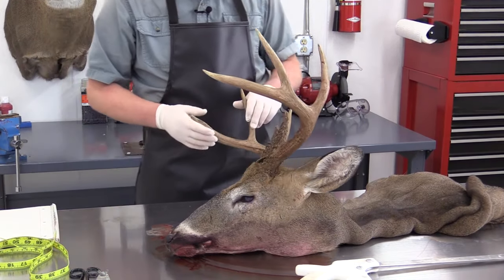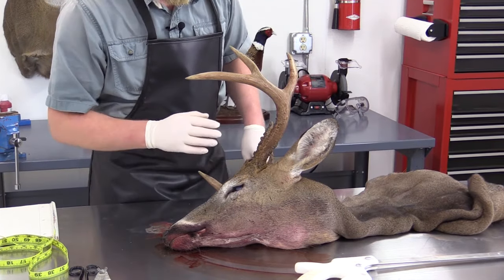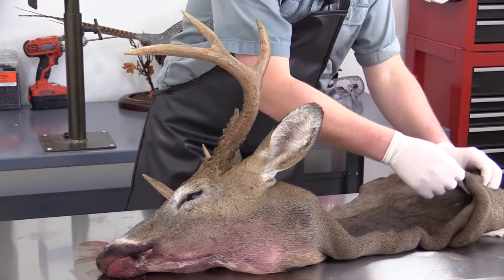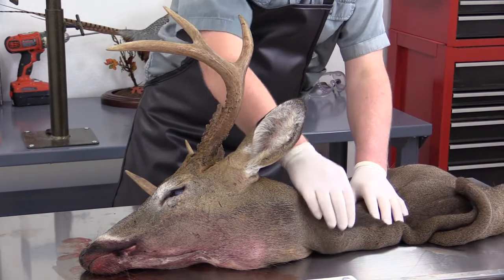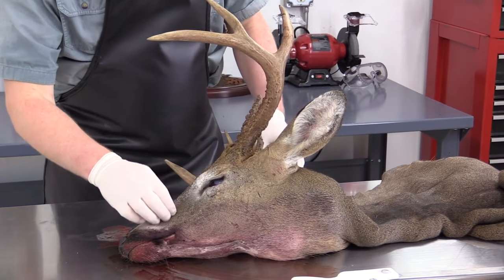We want to look over the cape for any noticeable damage or slipping. Some of the common areas where you will find slipping is in the ears. The hair will start to pull out. You want to be testing around on the body. You don't want to pull real hard because you will pull the hair out. Just a nice gentle pull. And this is very good. There's no slipping that I can see anywhere on the face or on the body.